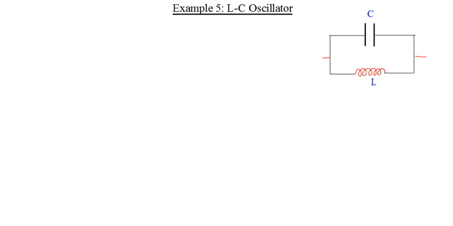And it produces electrical oscillations having a certain frequency, and the frequency is decided by the value of the inductance L and the capacitance C. And the standard value of the LC oscillation frequency, maybe you remember from your electronics theory classes, is 1 by 2 pi root of LC. That is the frequency of the LC oscillation.